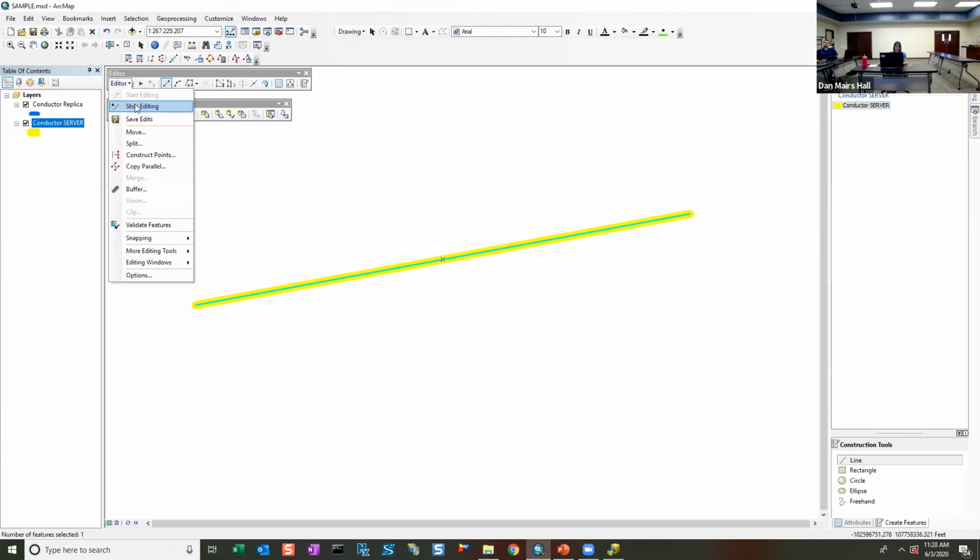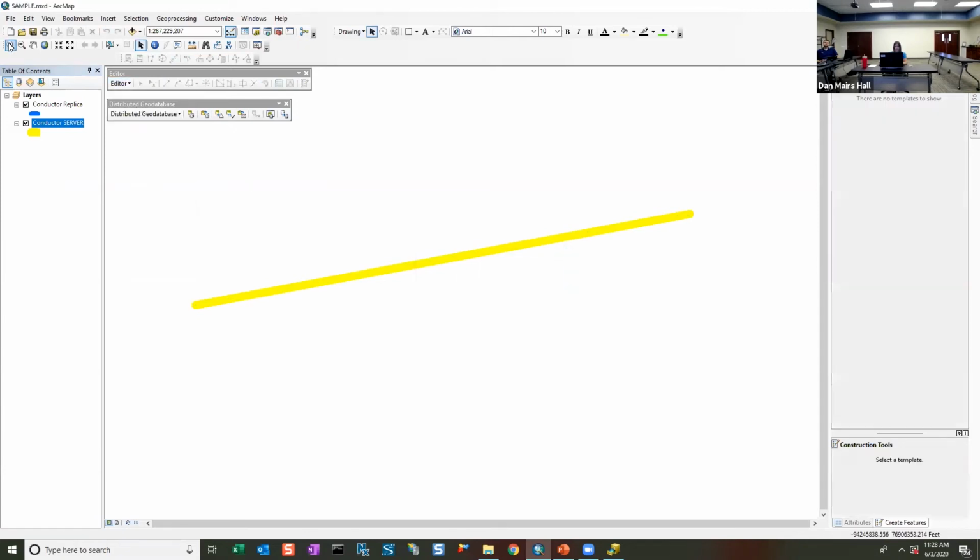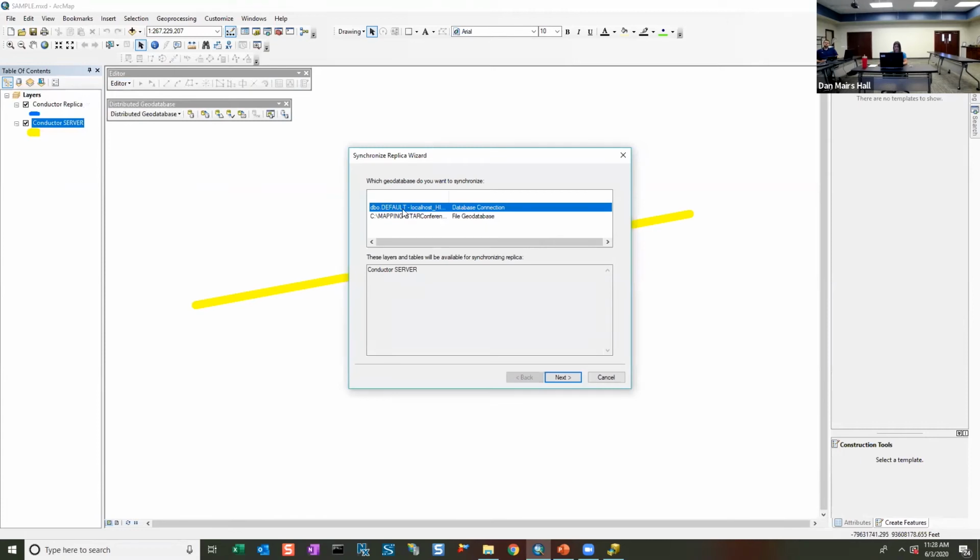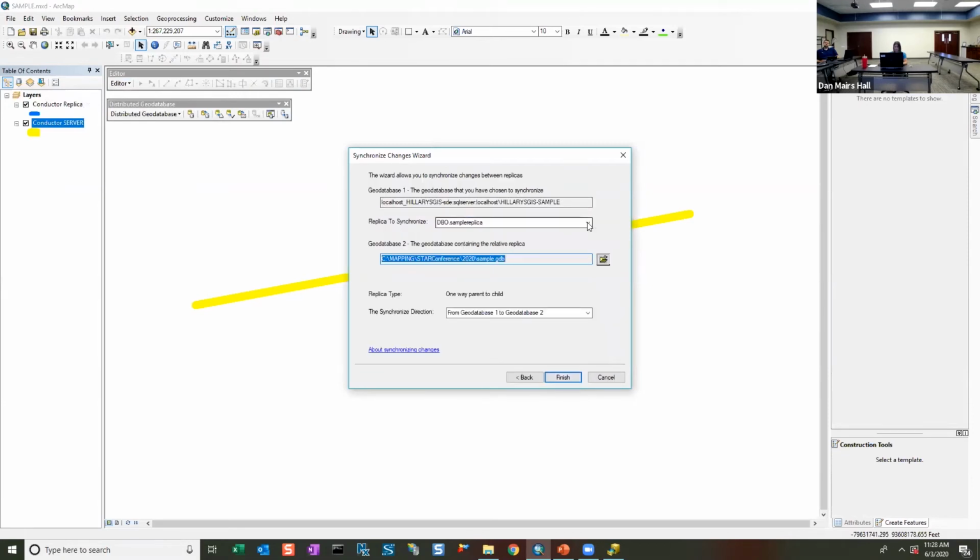Okay, I'm going to click save. You can't be editing when you sync. We're going to click sync changes. I'm going to click the right one here, that's my instance. Okay, next. This is the replica. If there was more than one, you'd want to make sure you have this right. This is the location. You have to make sure you have access to it this way. If, for example, you made your replica on a different machine, all you have to do is go out and find that database right here using the File Explorer.